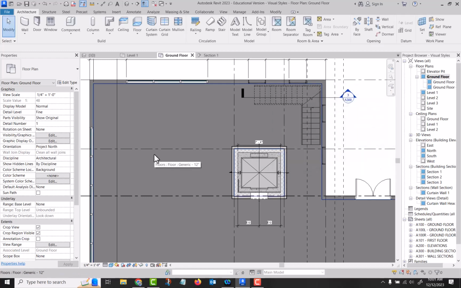Reflected ceiling plans are the reverse, meaning that it's looking up. The view range works the same, it's just now you're looking up.